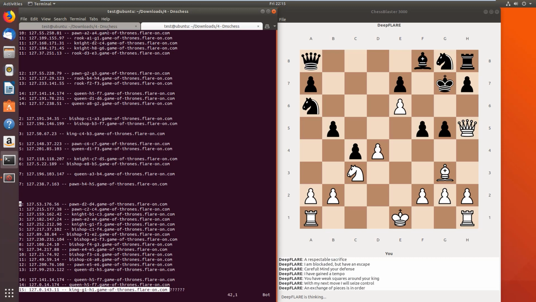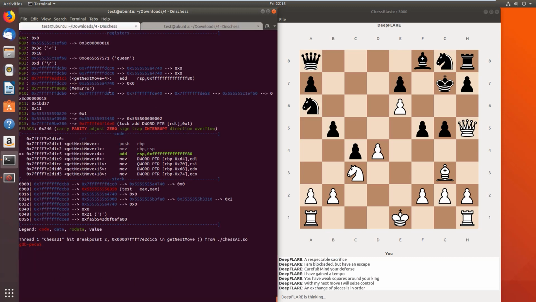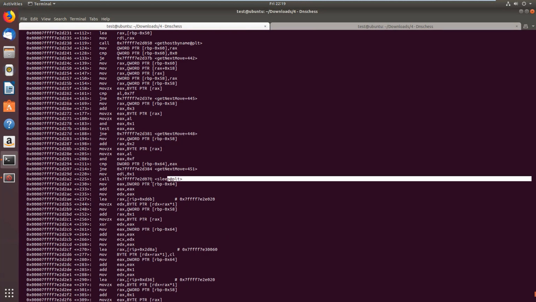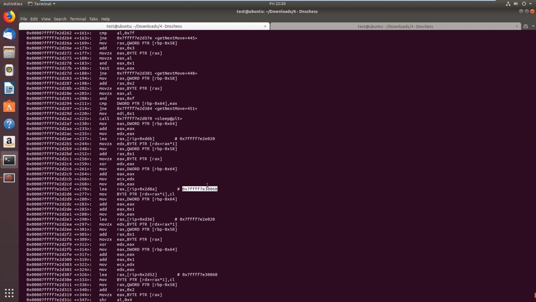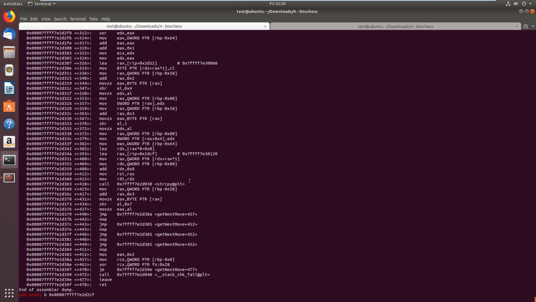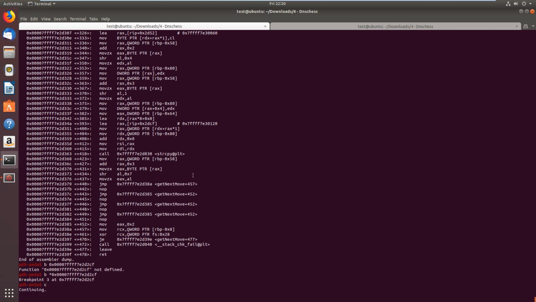All right, to figure out the rest, first we need to look at how far we are in solving the challenge. So I will try to find the flag destination in memory. So let's go back to GDB. If you remember, there was a sleep. Yeah, so this sleep call, that's when the flare is, air quotes, thinking. There is our sleep, and this is the address that's going to be interesting for us. I will put a breakpoint at this address and continue.